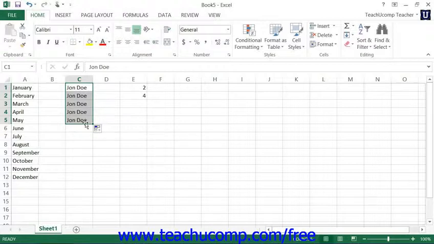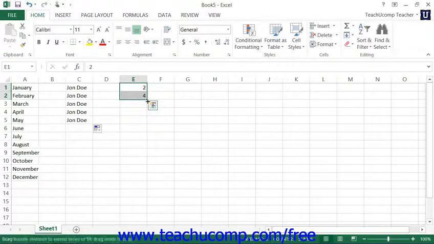Excel will also recognize patterns that you establish. For instance, if you type the number 2 into a cell and then the number 4 into the next cell and select both as a cell range, you could drag out the rest of this pattern by using the autofill handle, which would be increasing by 2.